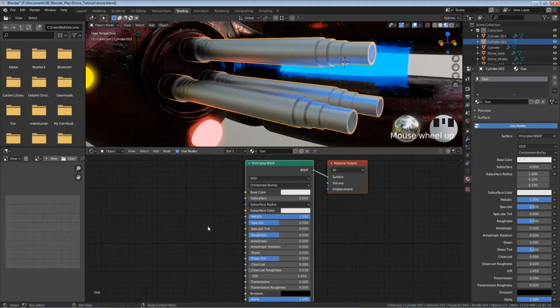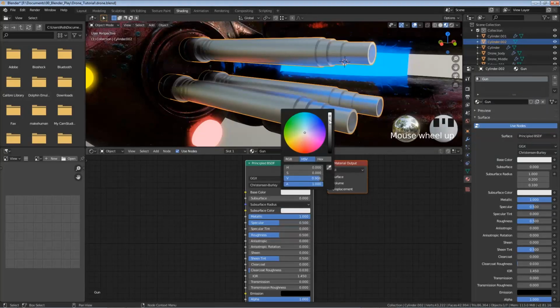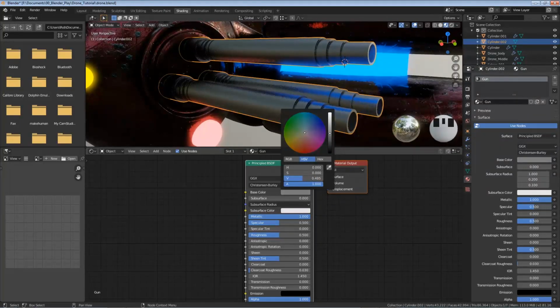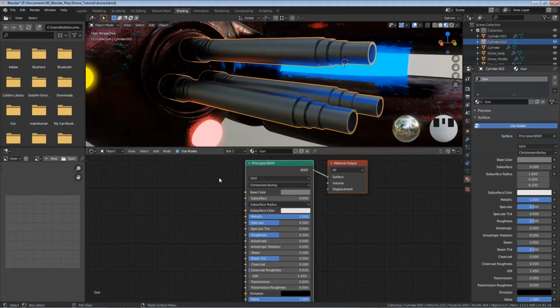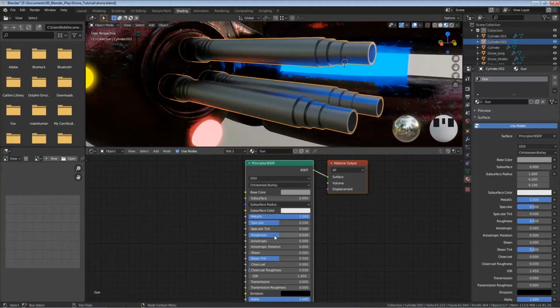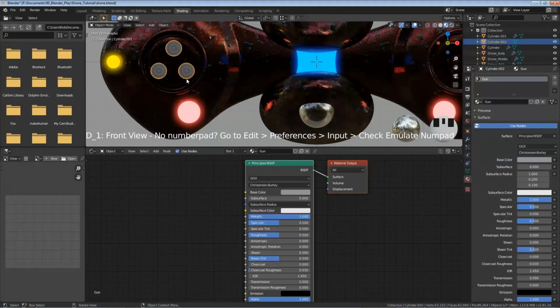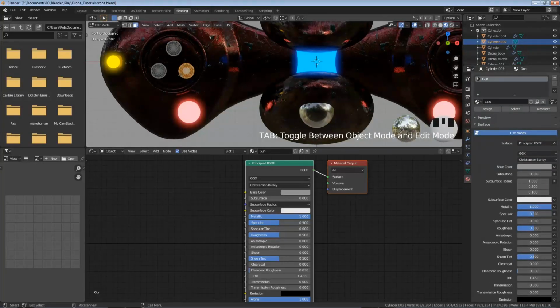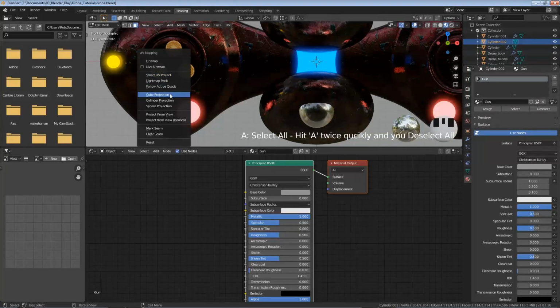See the metallic all the way up to 1. It's a little boring looking right now though, so also I'm going to change the base color from pure white to a bit of a darker, not like a dark gray, but maybe something like that. Maybe it's a little darker than I want. I'm going to bring it up a little bit. And then let's make it visually more interesting with, well, first actually we should unwrap this. So I'm going to hit 1 to go to my front view, tab into edit mode, hit A, and this time I'm going to hit U, and let's do the cylinder projection.